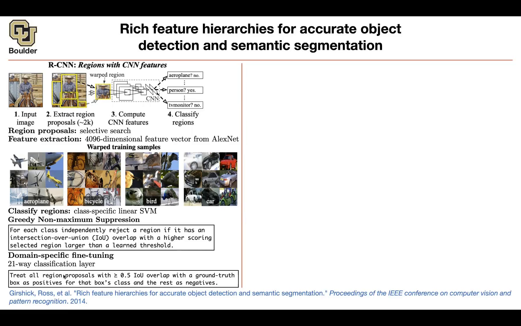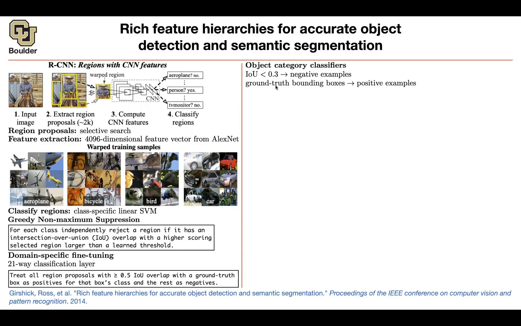Once the training is done, you're going to end up with features that you can feed into your SVM. What are the data for your SVM? Again, you look at intersection over union — any region that has an IoU with the ground truth bounding box for 'airplane', for instance, is going to be a negative example. As for the positive examples, you look at the original ground truth bounding boxes — those are going to be positive examples. Anything in between, you just don't include in your training. Now you can train your 21 support vector machines.